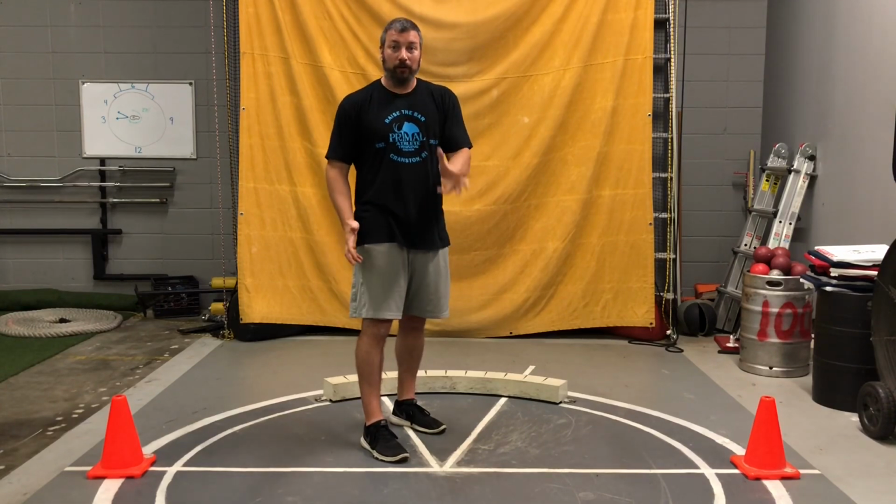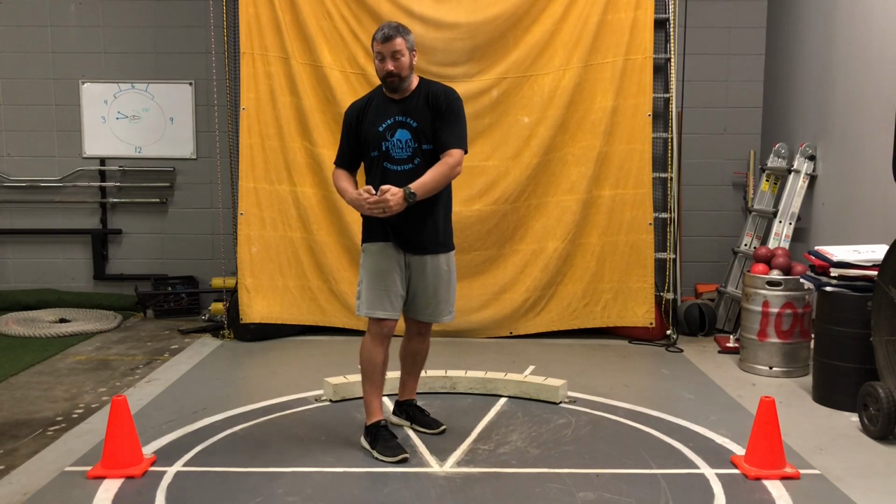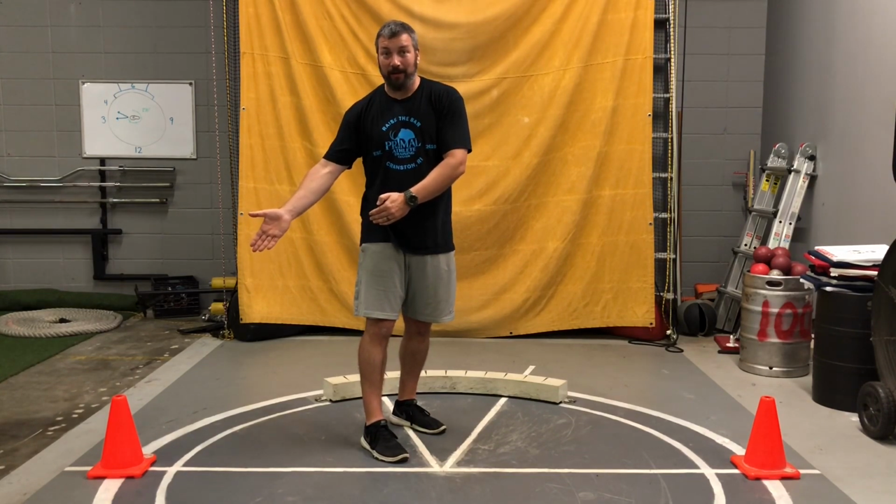It's ingrained in their head. You're doing the drills. You're teaching them to turn 270. So shouldn't you teach them when they drive out of the back of the circle that the right foot should be facing 3 o'clock just like it does in your half turn drills? I mean, it makes sense, doesn't it?